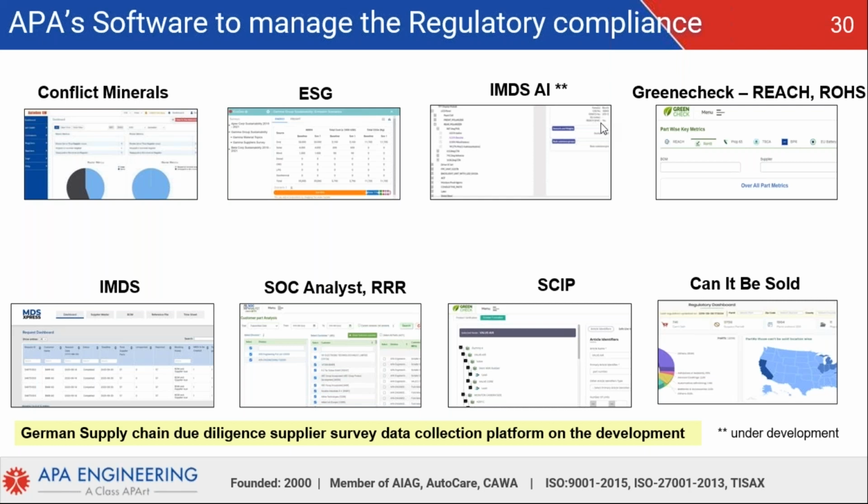GreenCheck will automate chemical product compliance processes effectively and generate comprehensive reporting. With MDS Express, we can analyze, auto-generate material data sheet tree structures, and submit IMDS data with a single click. The SOC analyst and Triple R use IMDS PDF data to perform substance analysis and recyclability calculations. So skip submissions are performed with the help of GreenCheck again.